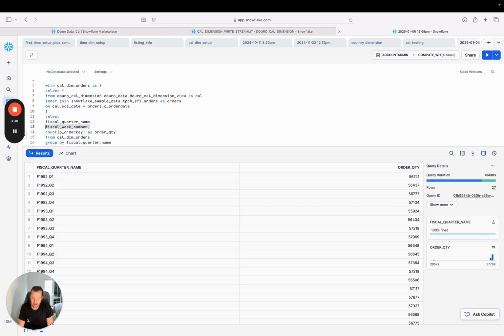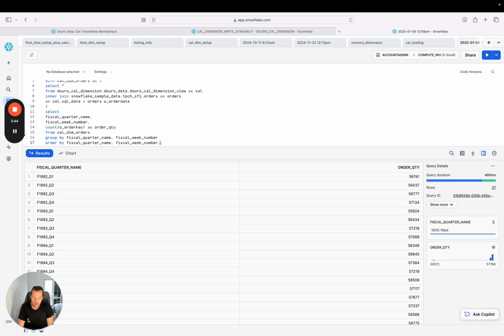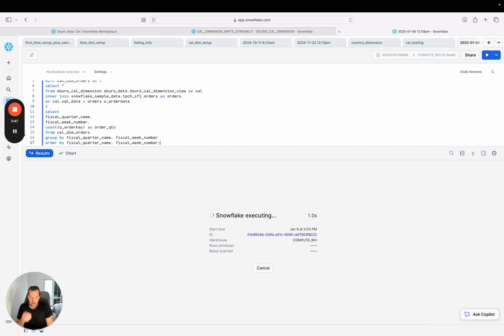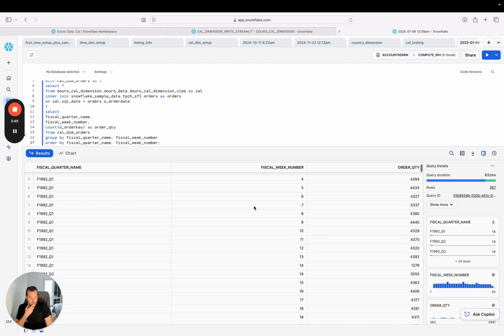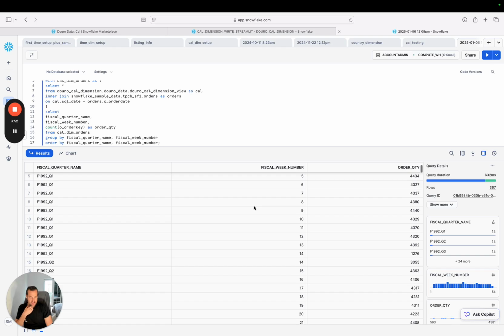Let's throw the week in there and see if that helps us break anything down. And then we can start to look at that at a decent level to see if there's any shifts up or down, whether that was related to seasonality or changes in process. We can start to look into why those things may have happened in the past, but more importantly, you can start to look forward for demand forecasting, whether that's in retail or manufacturing, a lot of different industries that can get started with that.